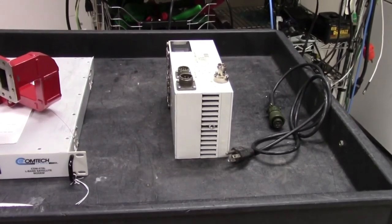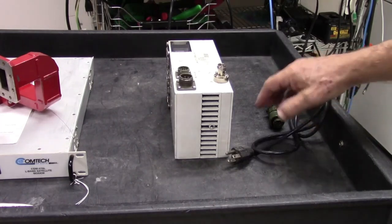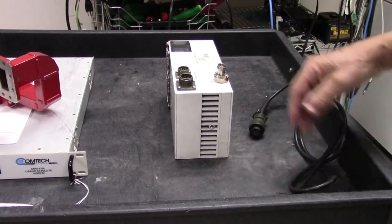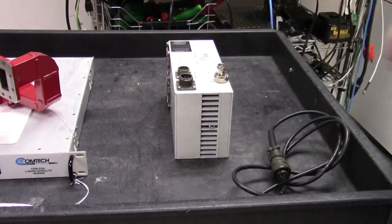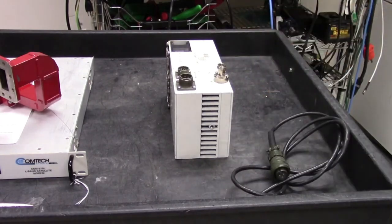Today I am looking at an Actox 20 watt extended C-Band BUC. Extended C-Band means that the bottom end of the range is 5.85, top end is 6.725 gigahertz, so that's extended C-Band. The nice thing about this BUC is that it works directly off AC, so you don't have to worry about getting 24 or 48 volts out of a modem.